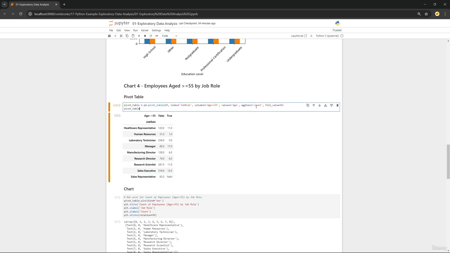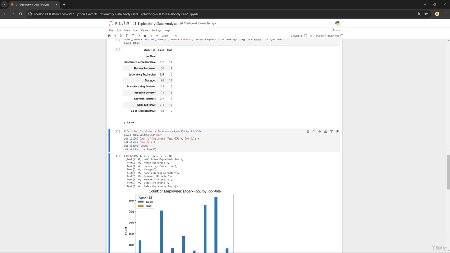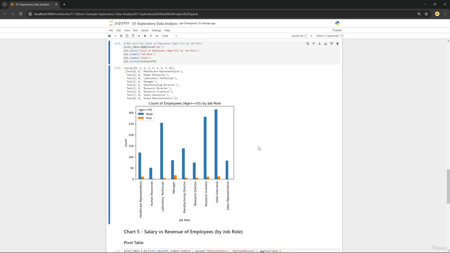Because of the aggregate function, or aggfunc, that we set, then we know that if there aren't any values, then it's because that category didn't have any employees in that group. And like before, I then just call the plot method directly on our pivot table using Pandas.